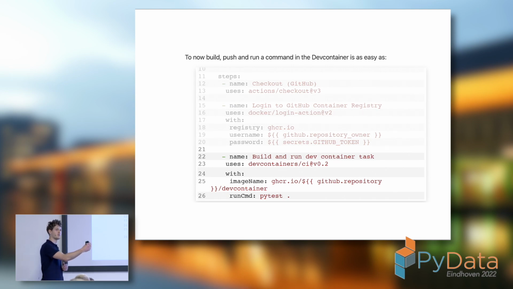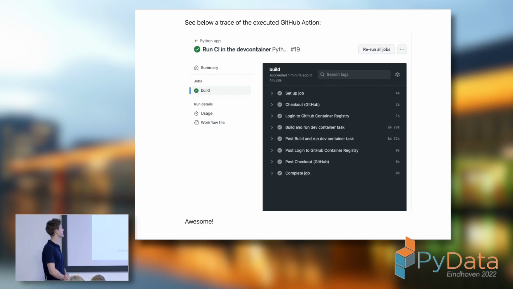Now running our continuous integration uses the same environment. So if you run PyTest on your local machine, and then run your CI, it uses the same environment. This is what I wanted to stress. You have less chance of saying, oh no, it works on my machine and not in CI. No, it's the same environment, so it's less likely to go wrong.